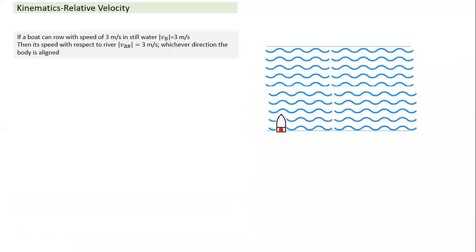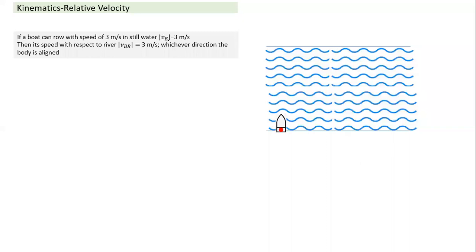Let's take a case of a boat. So let's understand here. What we understand from here, the wording here, let's look and see if this part is understood. If a boat can row with a speed of 3 meters per second in still water, what is this 3 meters per second? It depends on the propulsion system of the boat and friction and all. So in still water, I can write something like this, similar to the previous case. What does this expression indicate? This expression indicates the speed of the boat with respect to the water it is rowing in.